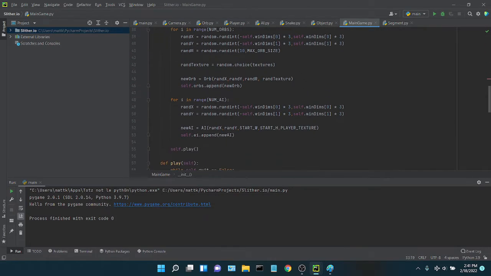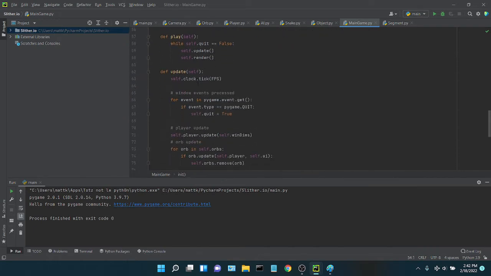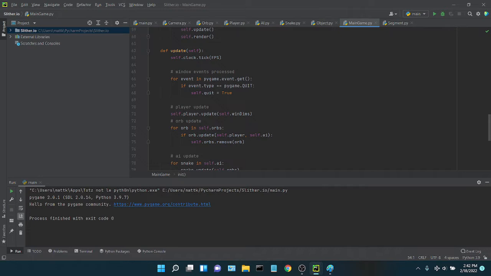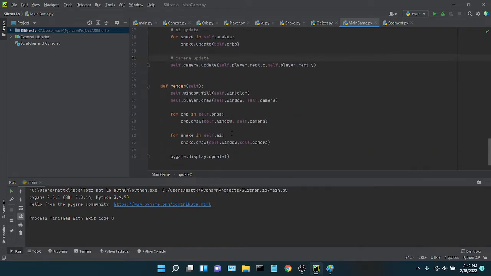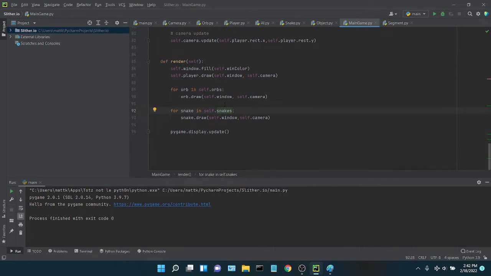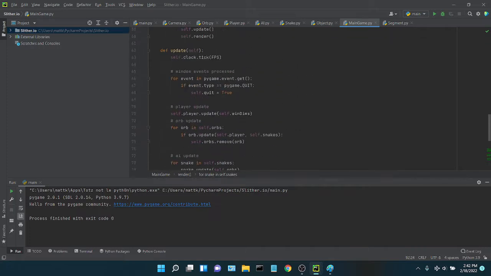So here in the init function, right with this for loop, for i in range number of AI, this is where we create all the AI and we add all the AI to the snakes list. So let me change that name to snakes. And also every other occurrence of self.ai needs to be replaced with self.snakes. And I may make a mistake while doing this if I even miss just one of them, so hopefully that won't happen. Alright, there. So far the variable is renamed to snakes.